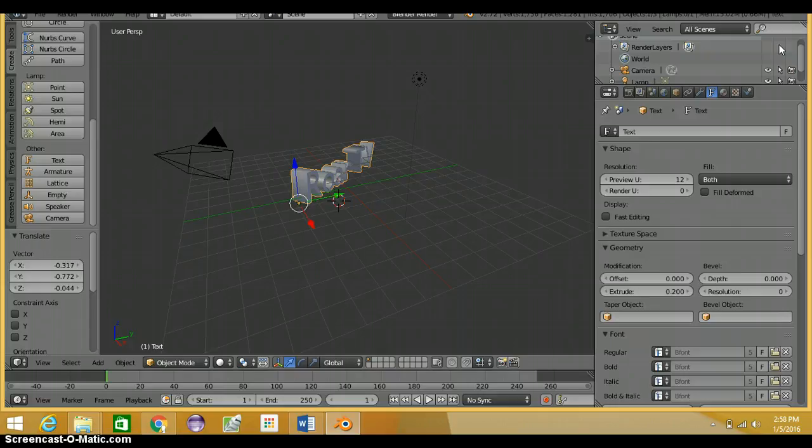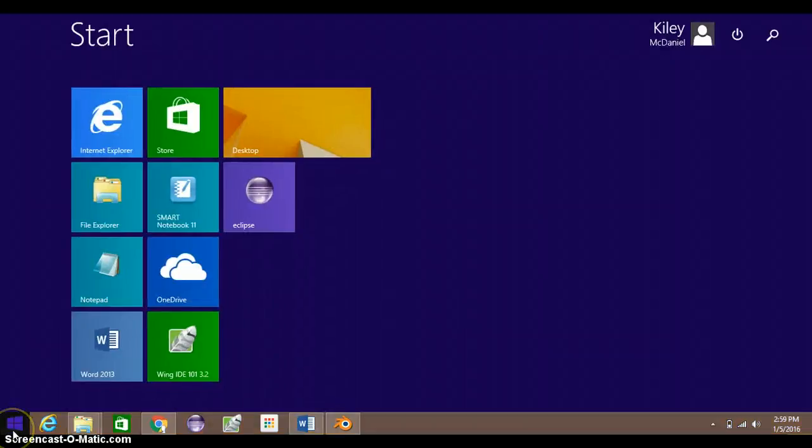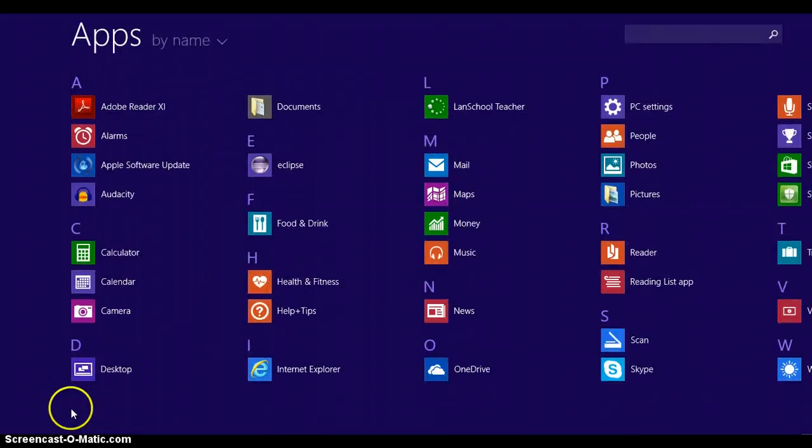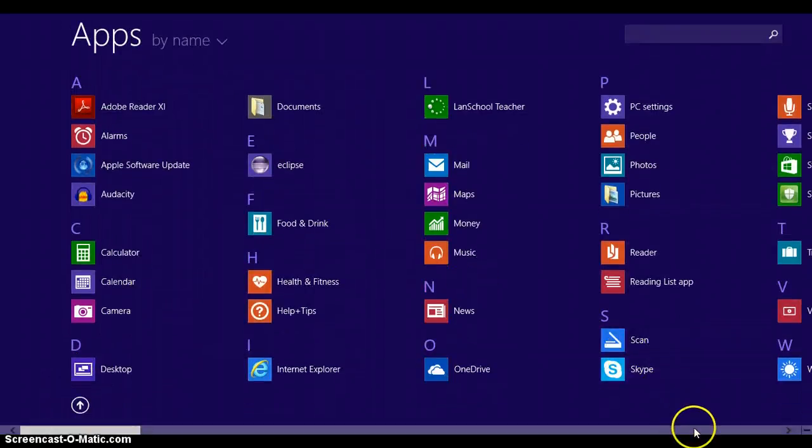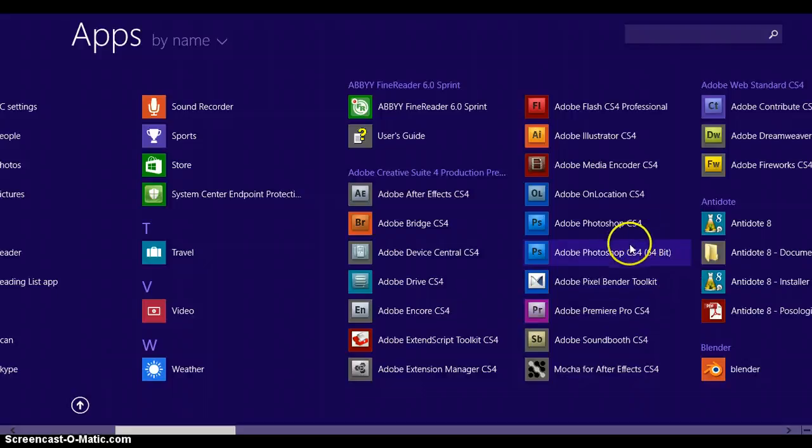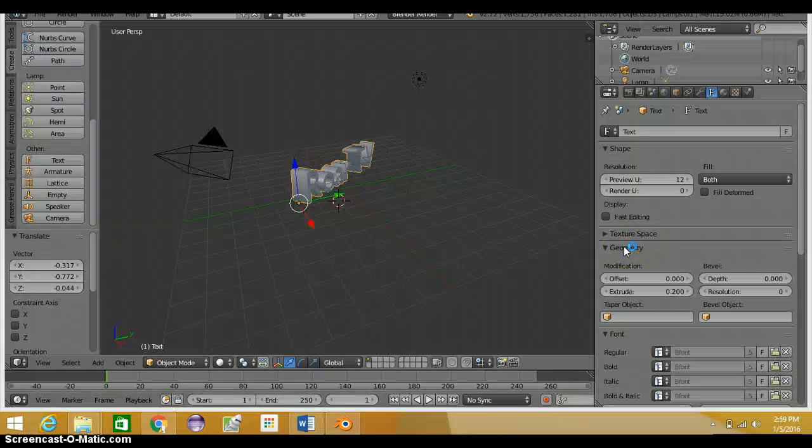Okay, we're done. And the next thing I'm going to be doing is I want to see if I can bring that file we just created, the Roar TV file, into Photoshop. So let's go into Photoshop right now. And we'll just zoom over there. It's the Photoshop 64-bit version that will be loading up.